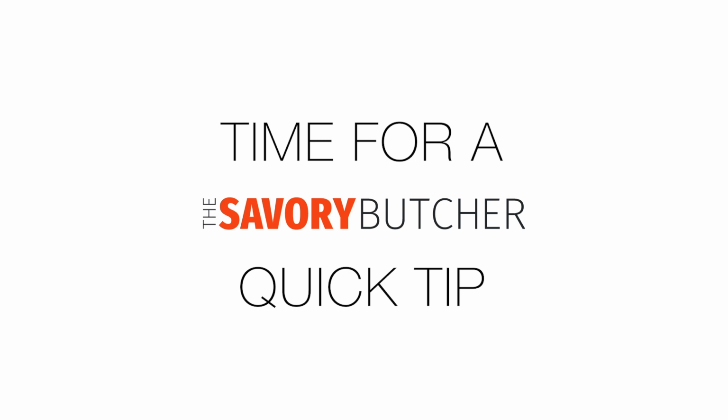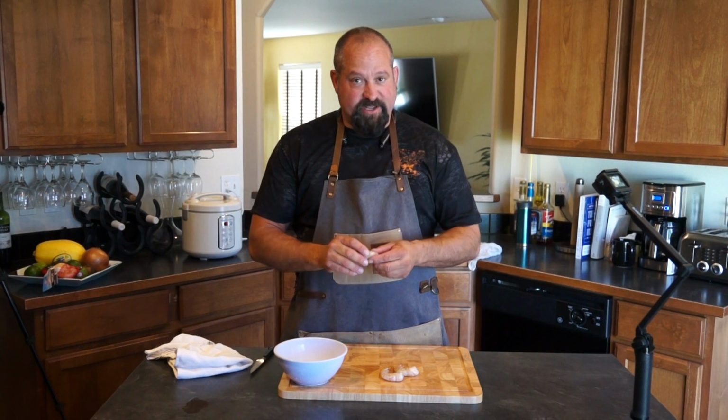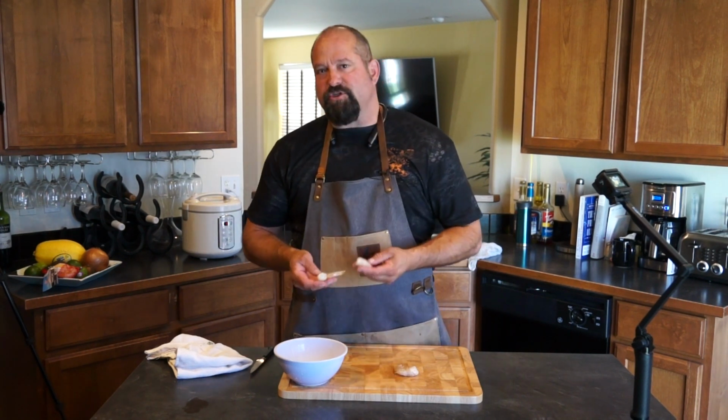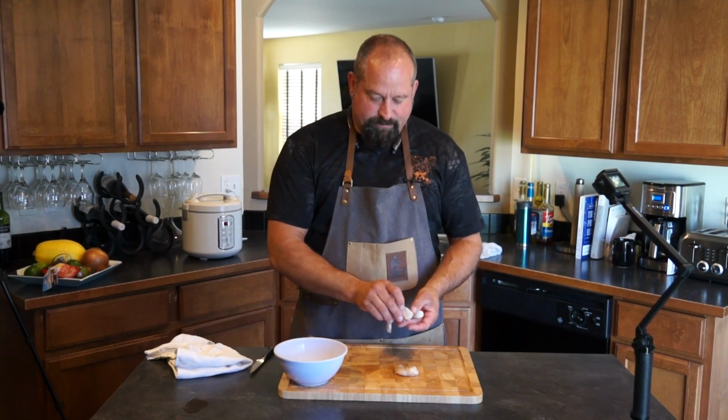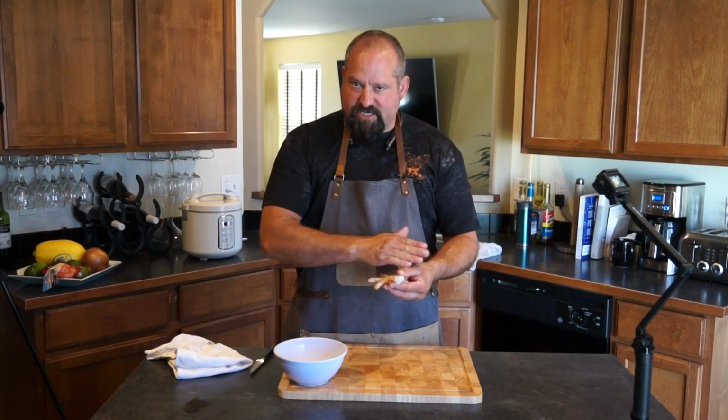A lot of people don't buy shrimp with the shells on because they don't know how to peel them and they certainly don't know how to devein them. A lot of times you'll see me work with smaller shrimp where I don't even bother to devein them. But when you get these nice big shrimp like this, you probably want to devein them, and that's what they call butterflying when you actually fillet them through the back.